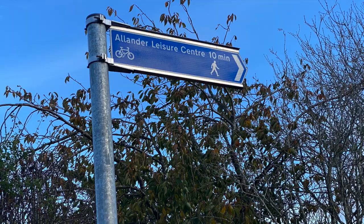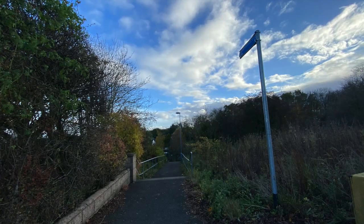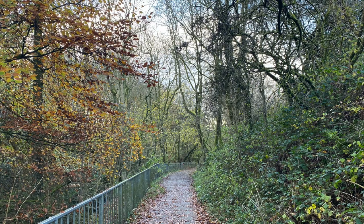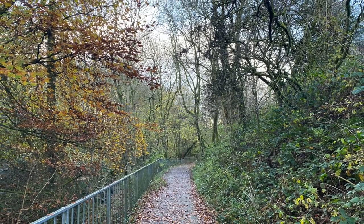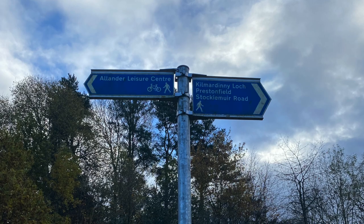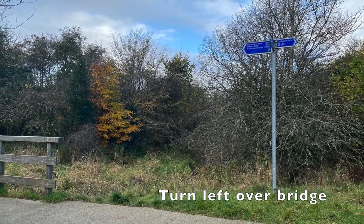I decided to do the Mulgai walk that takes you to Kilmedinny Loch and actually it's amazing. I've lived here for a long time and I've just walked down paths and along wee roads and steps that I'd never seen before. I've obviously taken other routes but it's amazing what you find in your local area if you just explore a wee bit.